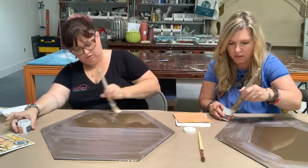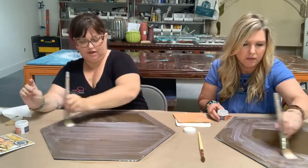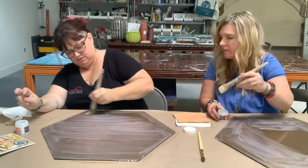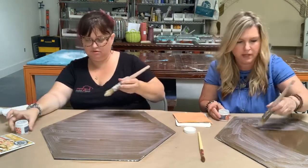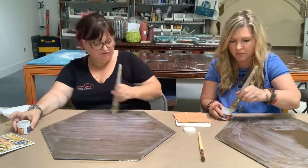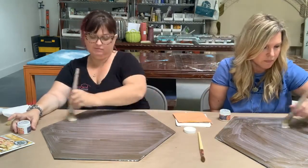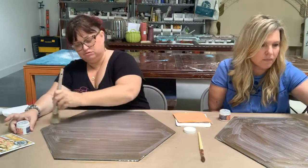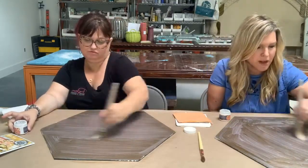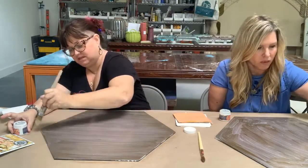So I have gold leafed before, and I actually think it's quite fun. I don't know why I don't do more of it, to be honest. Do folks seem to like it? Do you think it's stuff that people usually would like to buy? Is it a specific thing? I think it just depends on the piece. There's a lot of things that I like to do that people like to buy, you know, neutral. But I like to do things that are a little zhuzhed up. Yes. Right. And I really like that with staging. So yeah.